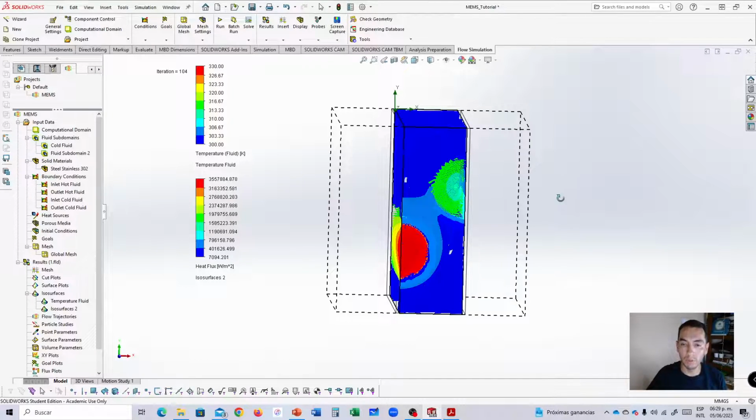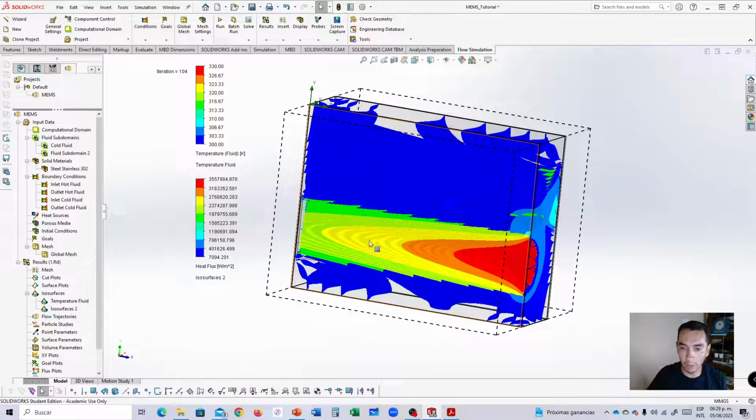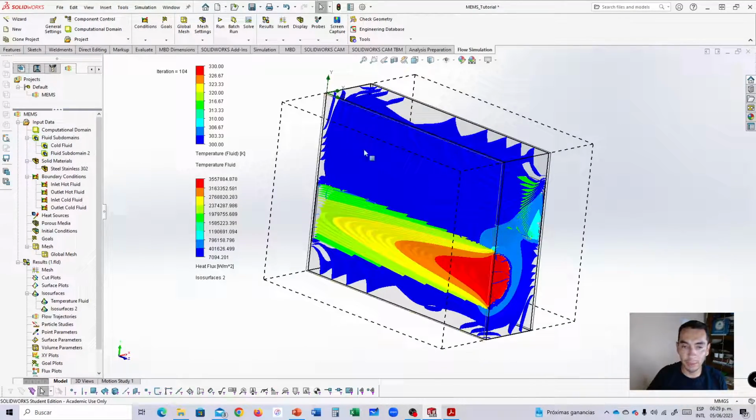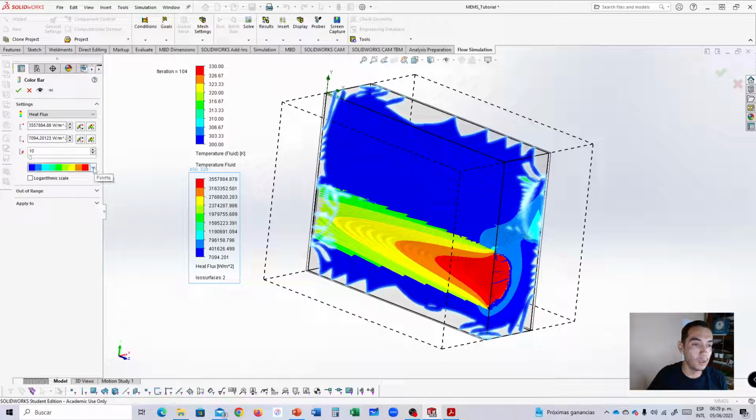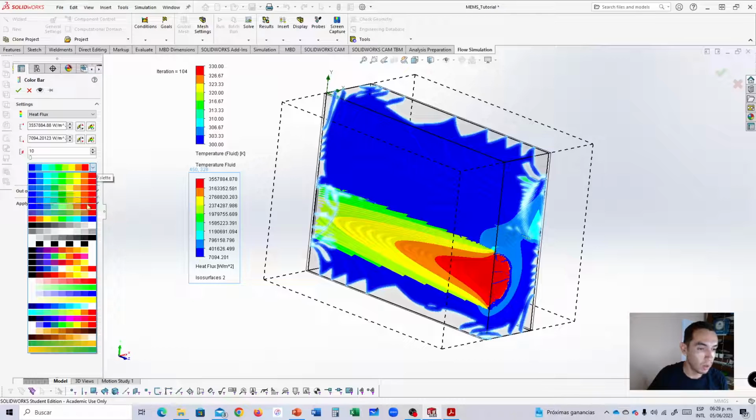and I don't want to confuse the color table for this temperature and the heat flux, so I will have to change or edit this color table. I'm going to right click on this legend, edit, and I'm going to look here for this color table that is going to be this one here.